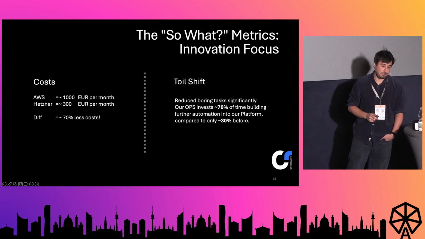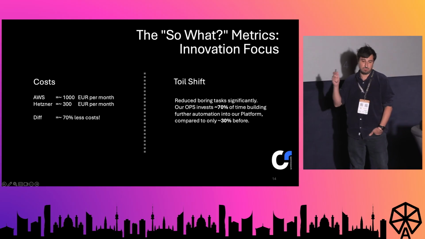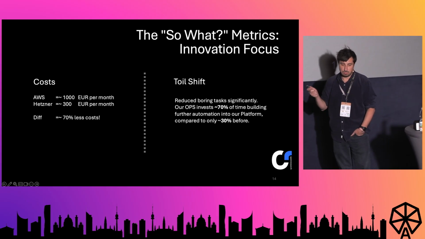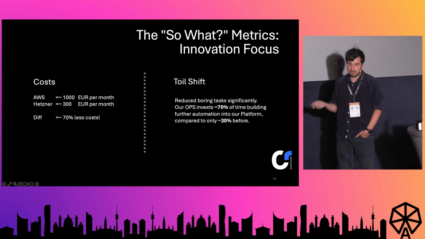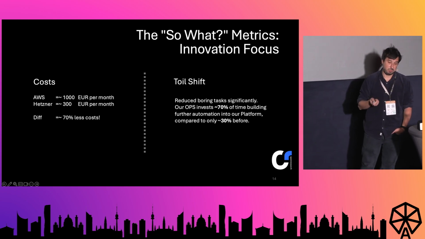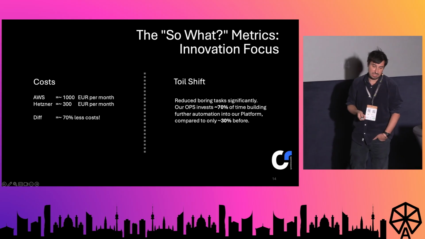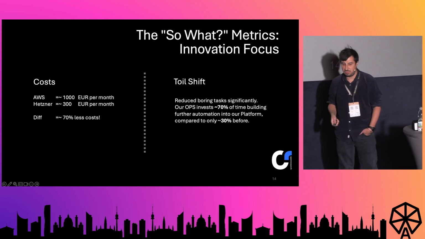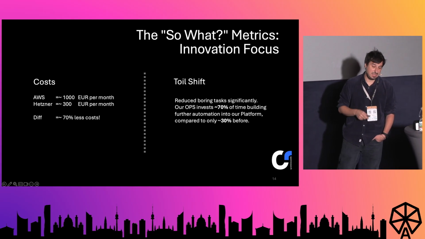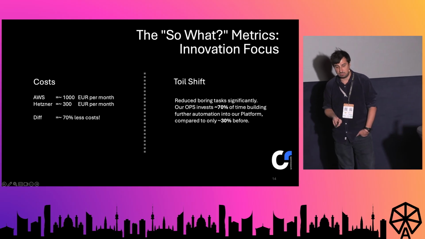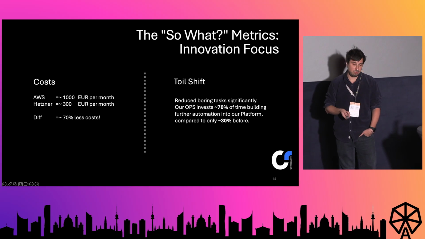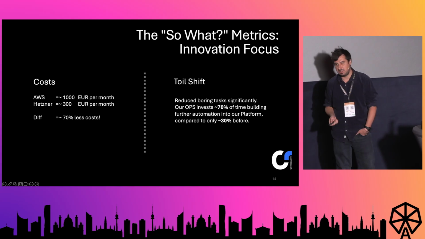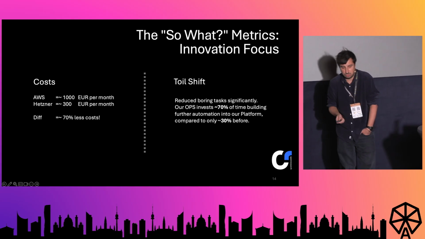And coming to a conclusion, so what does this mean? What are the metrics that we can extract from this? So for us, on a single project in AWS without a platform, we were paying around 1K per month to just host some applications, the backend, front end, use the database, load balancers, etc. In Hetzner, with this cloud compute from them, we built up the whole platform for around 300 euros. And so this is like a 70% less cost, which is huge for us, huge.